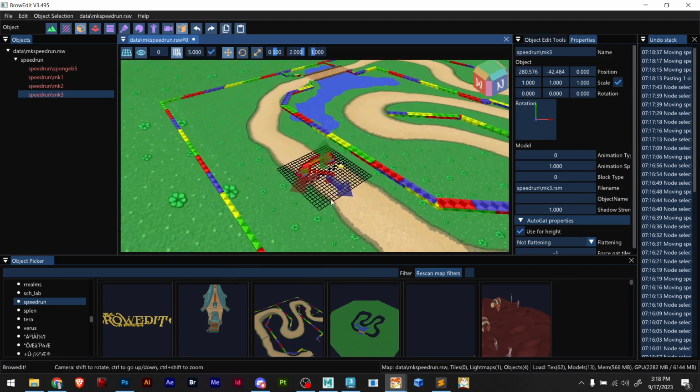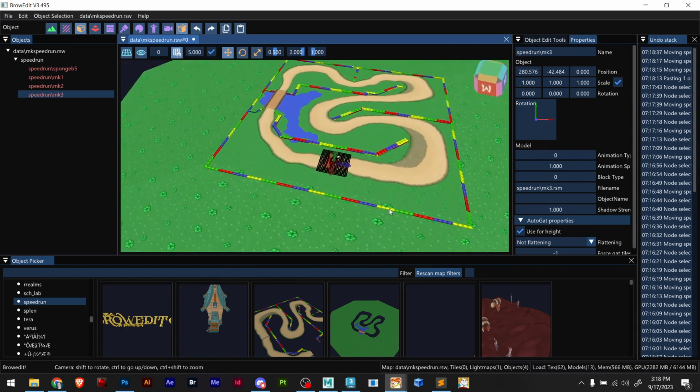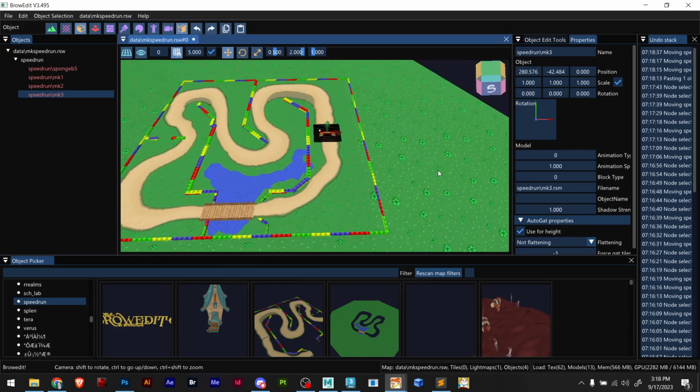So in reality, do they go this way or do they go this way? And I'm not sure of that.